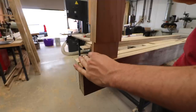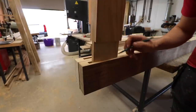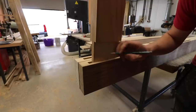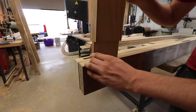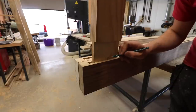Put the mortise in position, push it up nice and tight to that inside line, and we're going to tick the three mortise position. I usually tick an allowance in the mortise position, so I'll tick just one side of it by about half a millimetre, and that gives us a little bit of wiggle room so that when you're assembling and disassembling the door, you've got a tiny bit of room to make it happen.